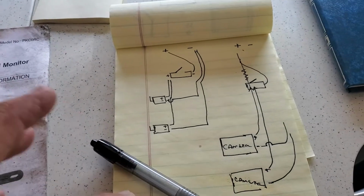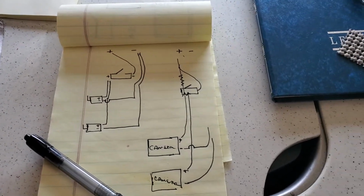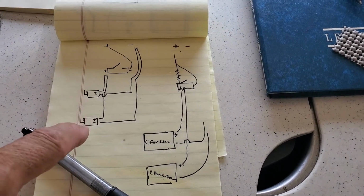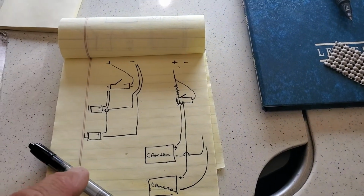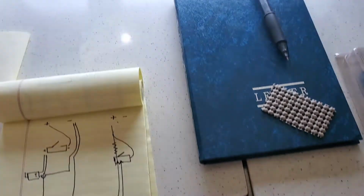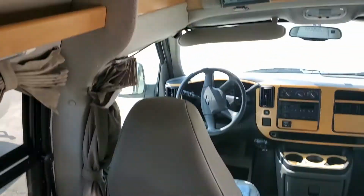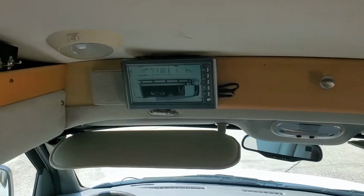This is a little wiring diagram that I came up with for mounting the two toggle switches, if you will. That's when I had two transmitters, or I was going to use two transmitters, but I took one down. So the cameras and so on. So anyway, hope this might help for anybody that's looking to mount two cameras.